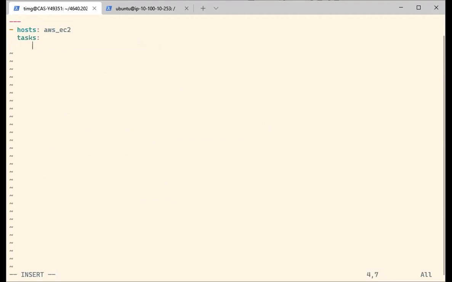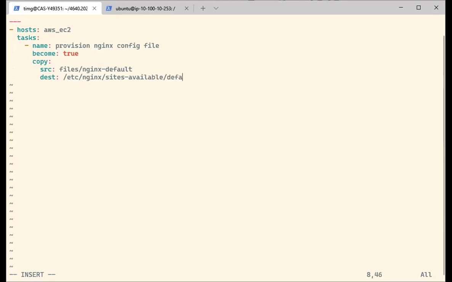And the task will be provision nginx file. I'm going to use root because I'm going to copy it into a place where I don't have permissions. I think mine is called like this, which should be something like this, I believe.